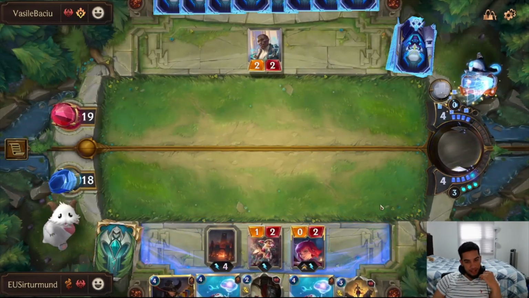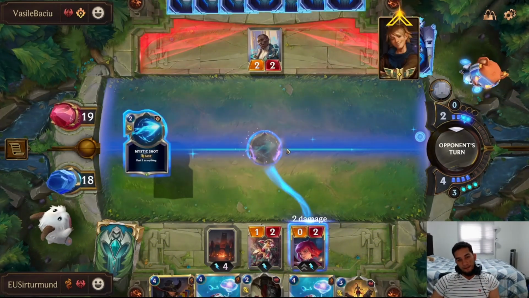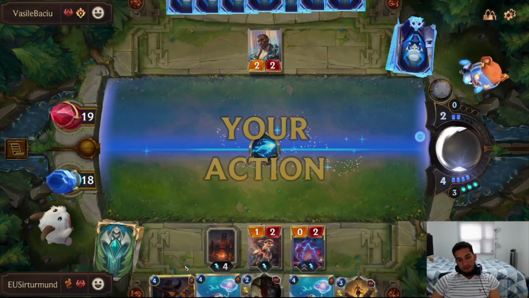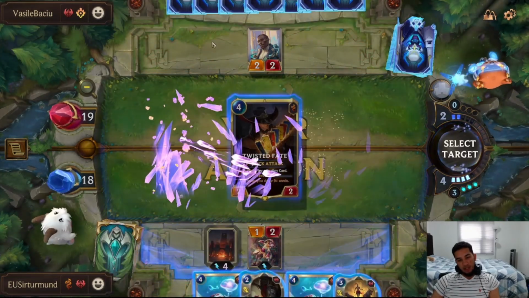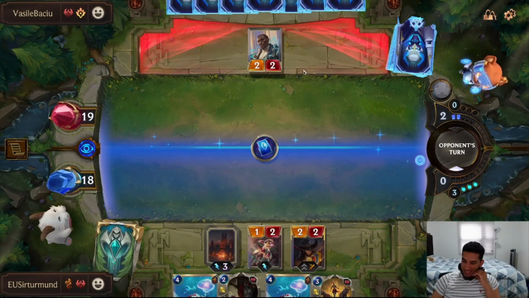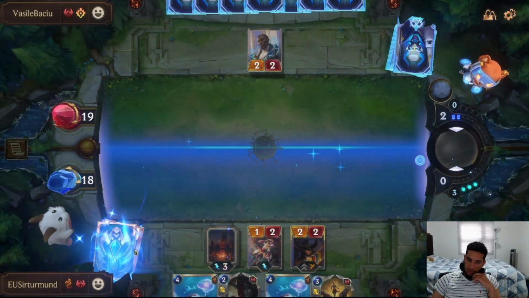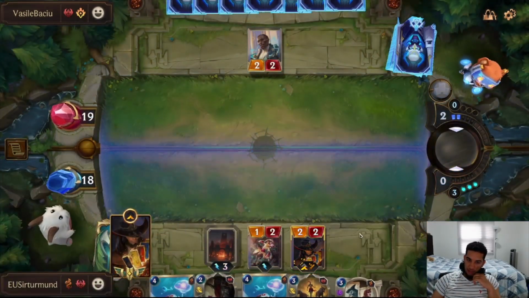I'm going to do Annie first and just bait out his second Mystic right now. Yep, there you go. So by doing the Annie first, we bait out the second Mystic, and now we can do our Twisted Fate. This is going to trigger pretty quickly too. I think opponent's like desperately looking for that Scorched Earth combo.